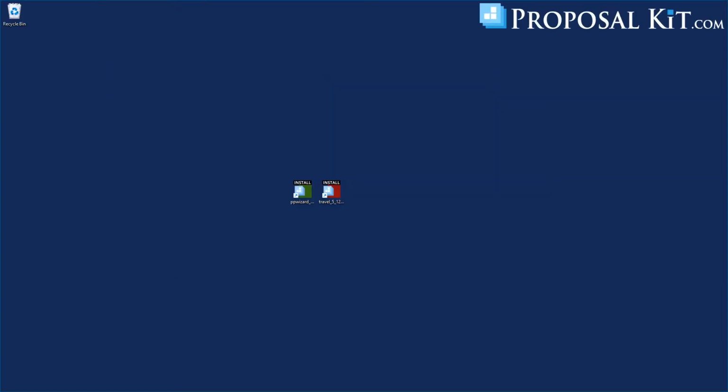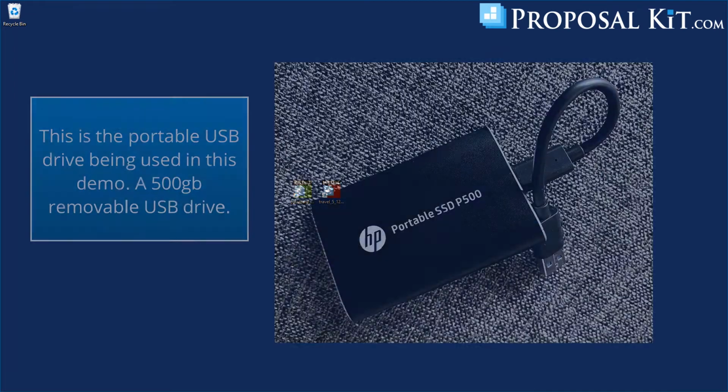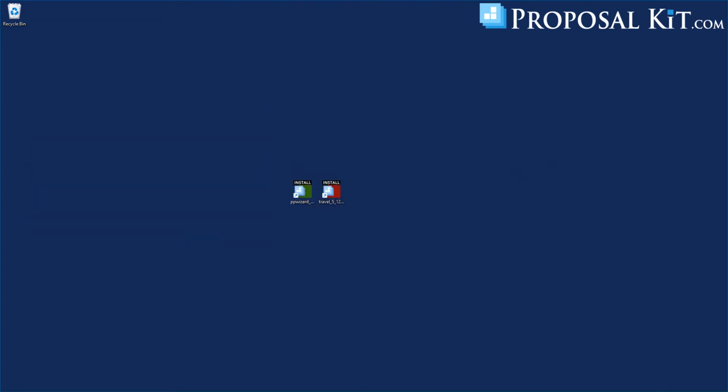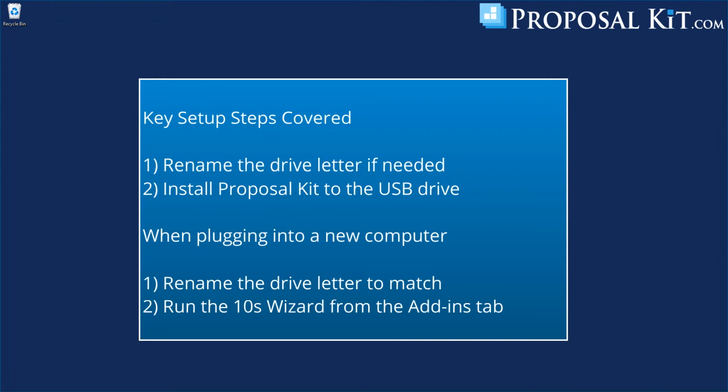In this video, we're going to show you how to install the Proposal Kit products and the Proposal Pack Wizard software on a removable portable USB drive. This feature allows you to put your entire Proposal Kit installation, including the software, all of the templates, all the project documents you create, all your editable Word documents, everything on a single portable drive you can travel with without having to take a full computer, and plug that removable drive into any other computer that has Microsoft Word installed.